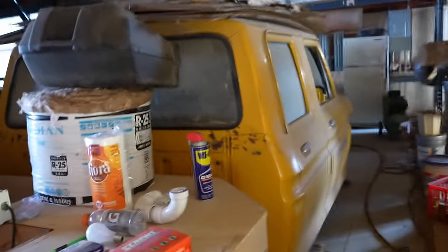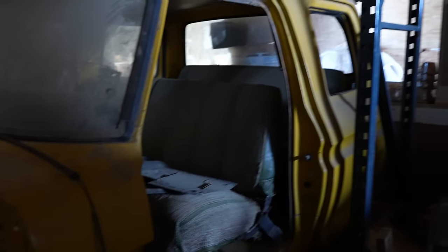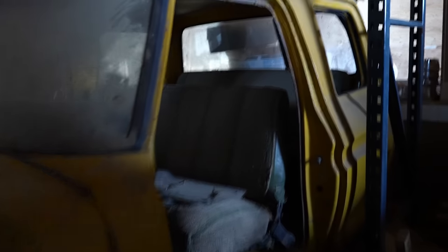We got a crew cab Ford right here. These things are getting harder and harder to find. Dent side crew cab. Just by looking at it - it's kind of dark over here - but it looks really solid. It's got some body damage to it, but I don't see any major rust, which is really cool. It's missing a driver's door; however, I think that driver's door was at one of the other locations, which is in a separate video I already filmed. And it is just a driver's door, so you can replace that.